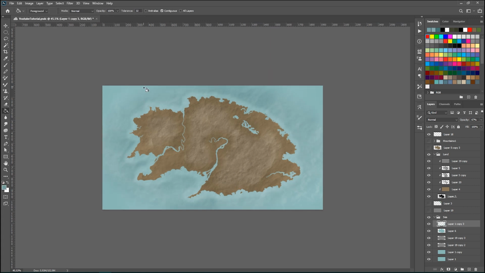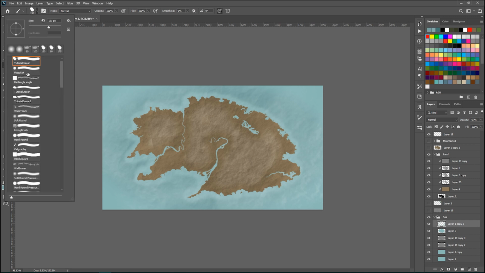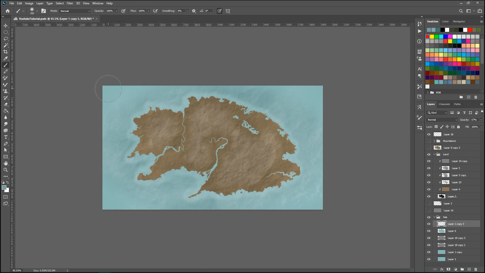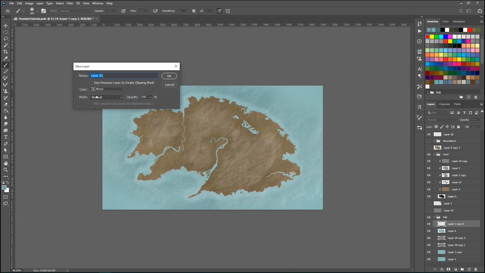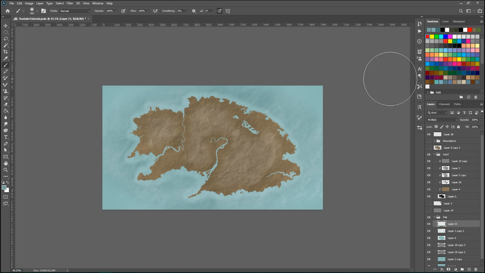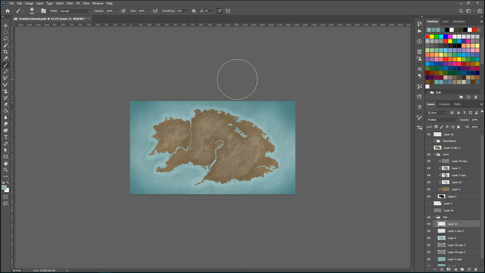So what I'm going to do is I'm just going to switch over to a brush, and we're going to go to just a nice soft round brush and make it nice and large. I'm going to make a new layer. We want it to be a multiply layer. I'm going to pick one of these highlight colors, and I'm just going to round these edges. Just begin to add some of that depth. And we can click outside of the canvas and add some information there, some color. So we darken that up. It really gives it a sense of depth as the water increases in size.